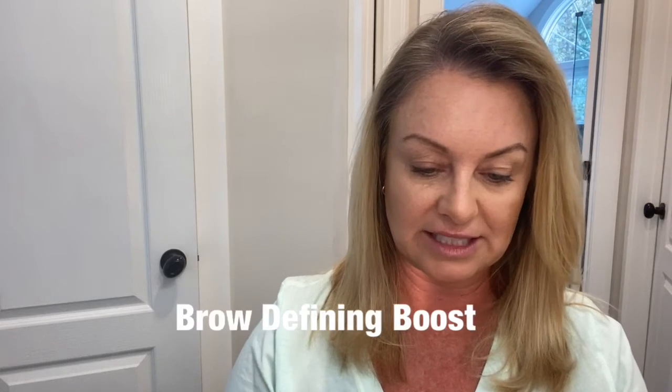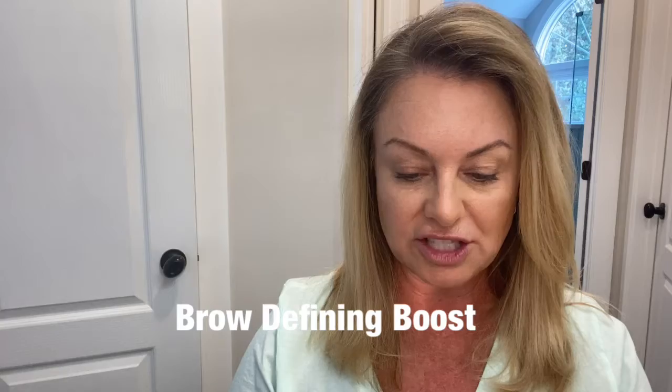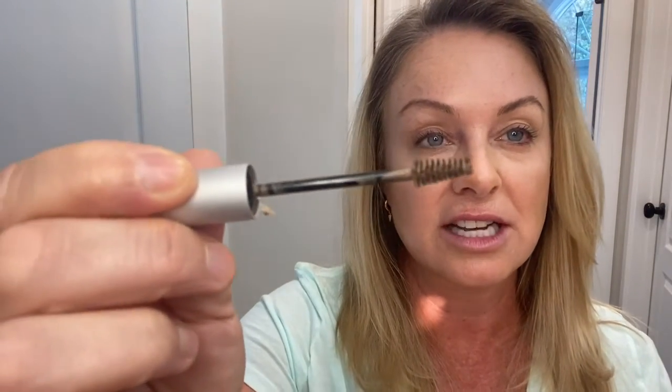It's really small — there are four colors and I have the second color. It's a multitasking eyebrow gel and it has the Lash Boost technology in it. So you immediately get coverage, and you can go from natural-looking to bold-looking with just a couple of applications. It instantly adds volume and fullness to your eyebrows, and because it uses the Lash Boost technology, it's going to grow your eyebrows over time. Right through here, this is all new growth — right through there and right under there — that's all new growth from using this.